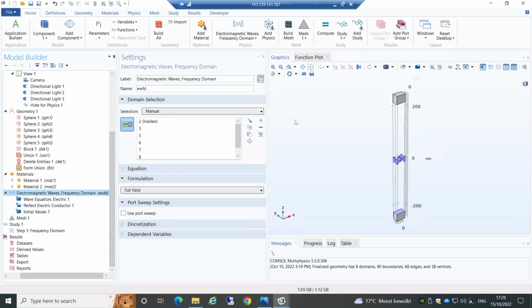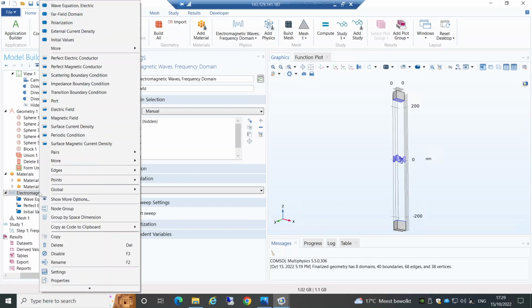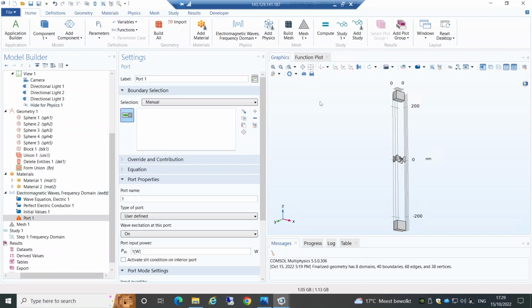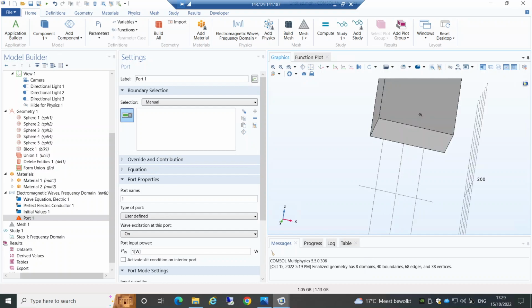What we have to do here is define the inlet electromagnetic wave, the incident wave. So we can use a port, and this is the inlet port, so the inlet is here from the top.